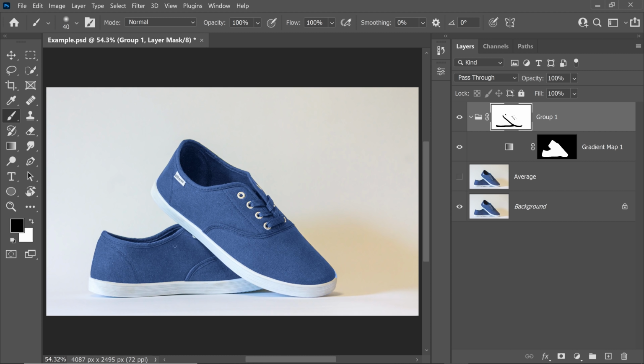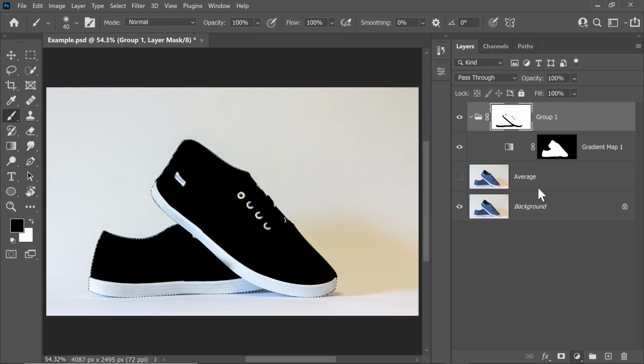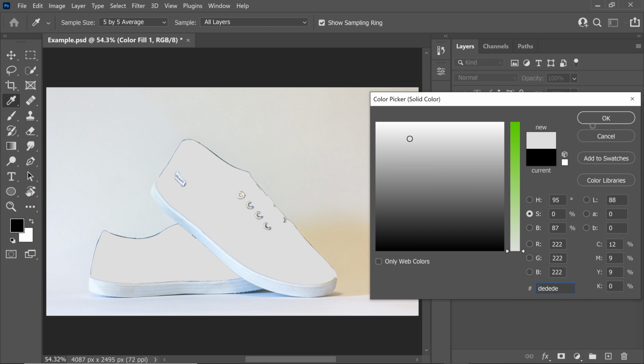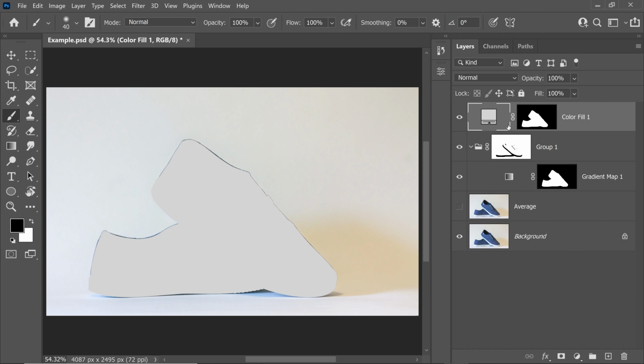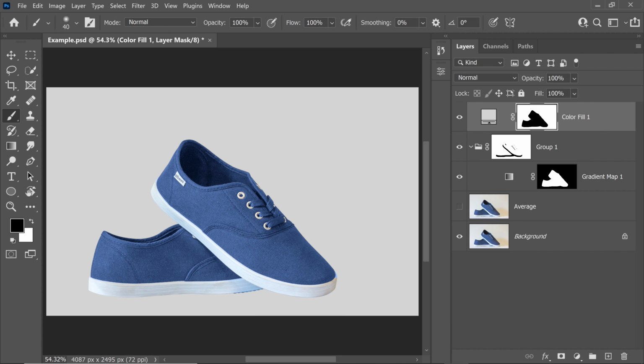Similarly, you can do the same thing for the background. So now we have the selection of the shoes. We can just hold the Ctrl or Command, click on the mask to make a selection. And for the background, we can have just one off-white color. So click on the adjustment layer icon and then choose a solid color. And let's choose any color for now. Hit OK and bring this layer at the very top. Okay. Now we want the background to be colored by it. So select the mask, press Ctrl or Command I so that the background is painted.